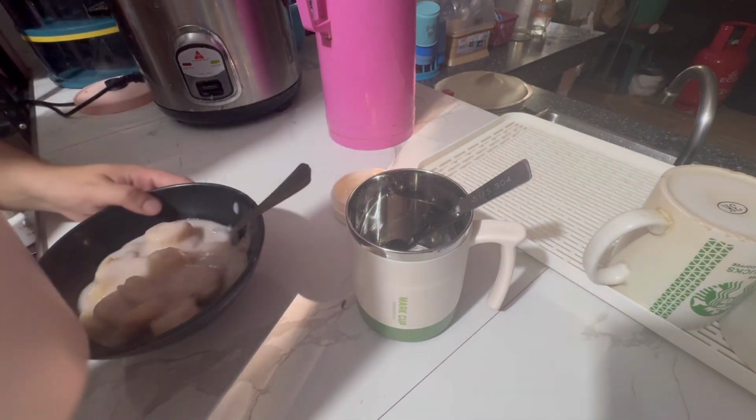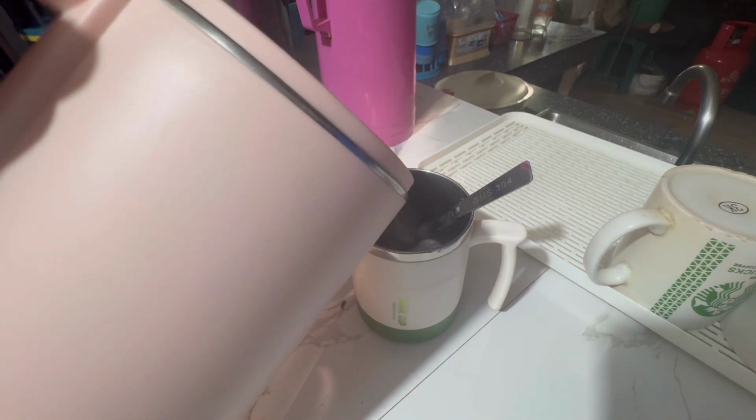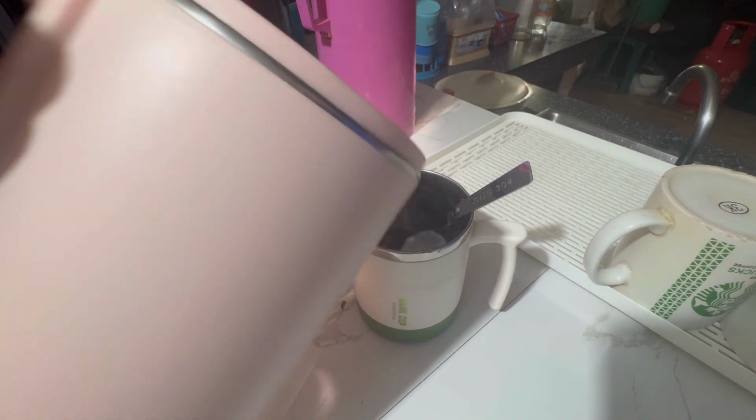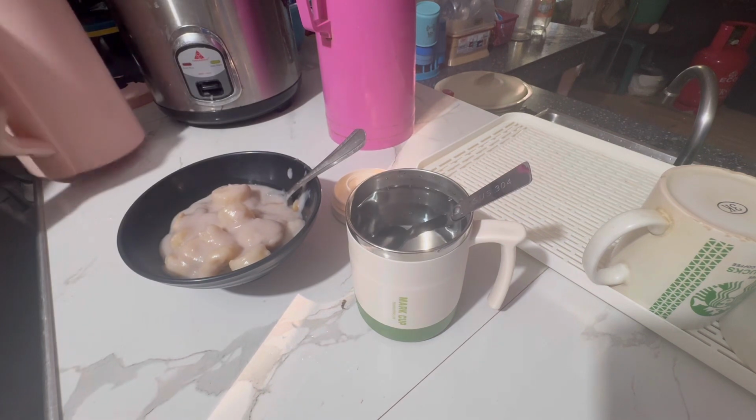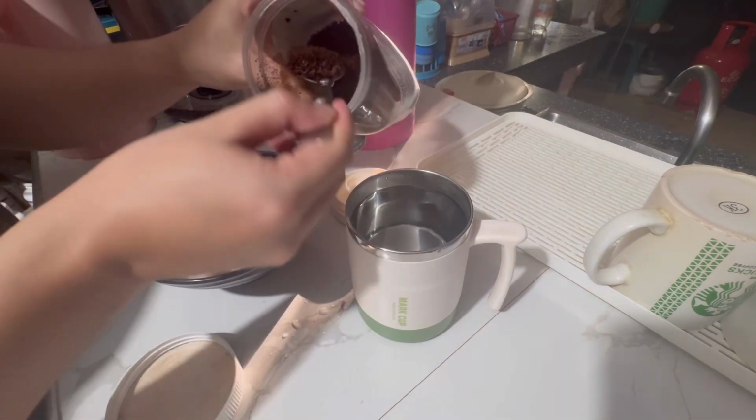Whether you're a coffee lover, a tea enthusiast, or just someone who's always on the go, this mug is a must-have. And like I said earlier, it's also a fantastic gift idea for anyone who loves their drink hot or cold. I highly recommend it.